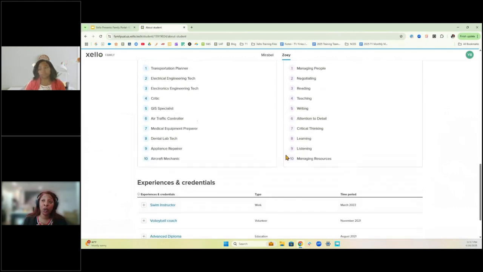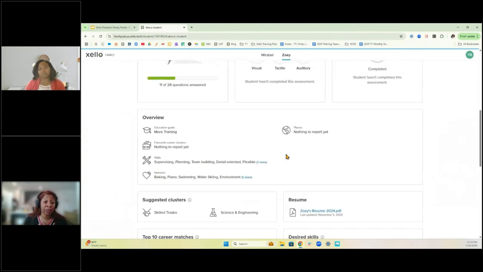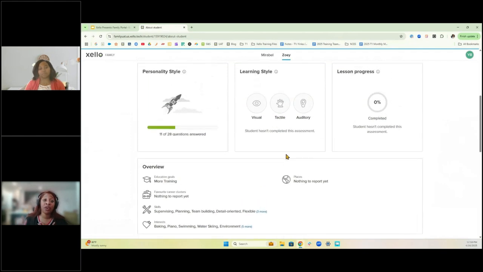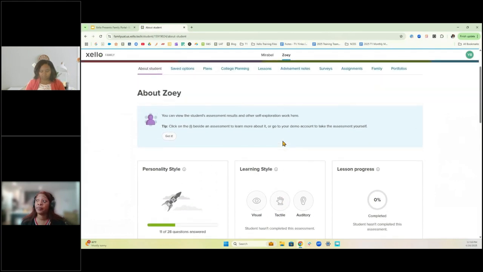So it is an open platform. Anything that your student does, you're able to see as well. We like to encourage that open communication, whether it's from the counselors to the teachers to the student, counselors to the parents, parents to the counselors. We want to make sure that all stakeholders are encouraged to participate in their students' success and their students' learning.